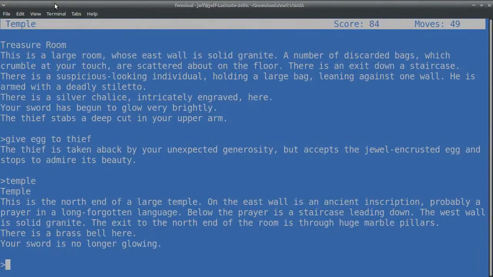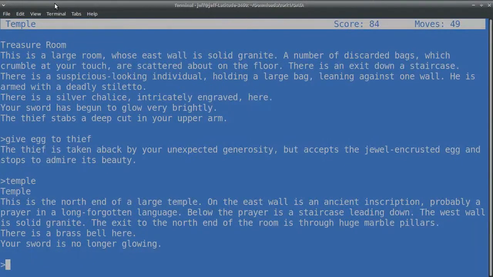So the next time we go to the thieves' den, the egg will be open for us. And that's the only clue you get, really. You have neither the tools nor the expertise, and you have to figure out to get that egg to the thief and steal it back from him later. So there we go.